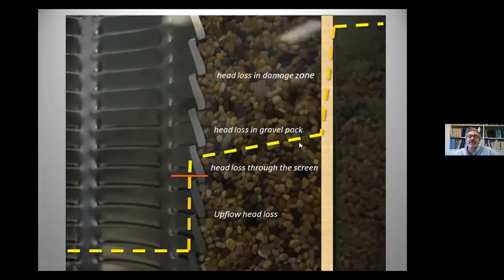There are further losses as the water moves through the gravel pack, as you can imagine. A relatively small amount of the head loss is contributed as it goes through the well screen openings. And then I've added this last one because recent research has shown that there is a significant contribution to head loss in the upflow. That is, as the water enters the well screen and transitions from a horizontal to a vertical flow, this will account for a significant amount of head loss also. So we'll talk about these individually.